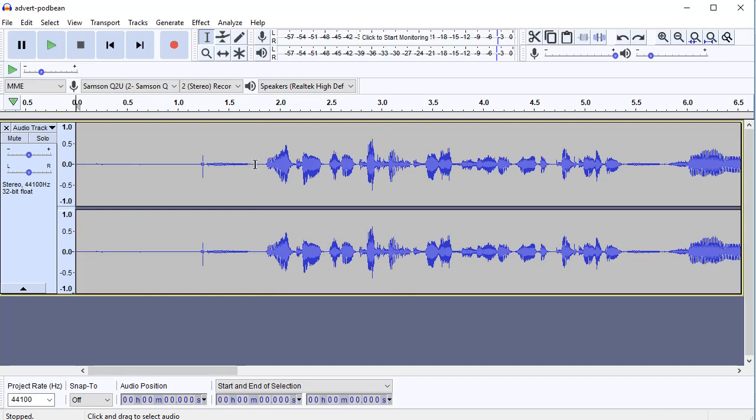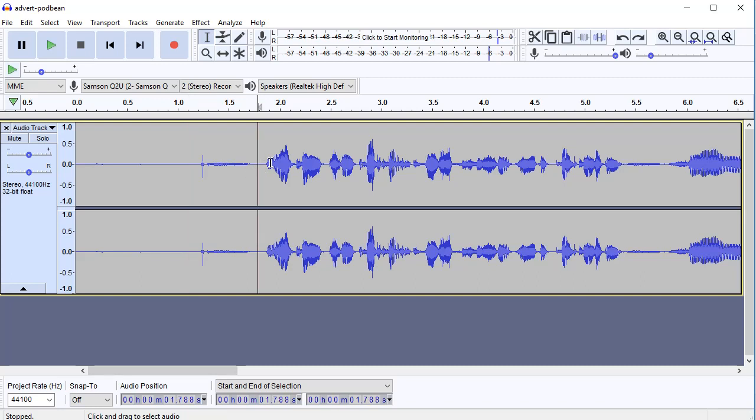The other way to play quite quickly is to click in the timeline. So if I click there, you'll see a line appears there. That's the playhead. Press space. Welcome to, and it plays from that point. And I can press space again to stop. And I use space a lot actually. It's a very quick way of playing and stopping.